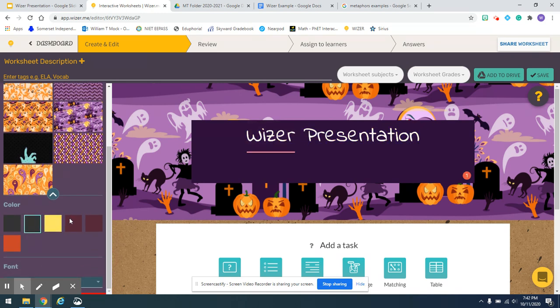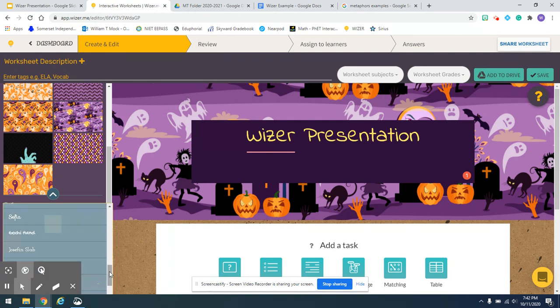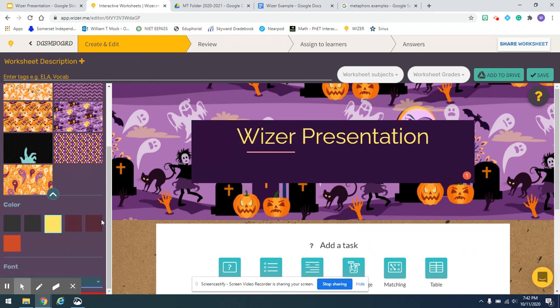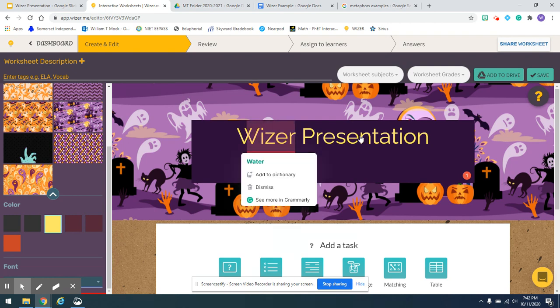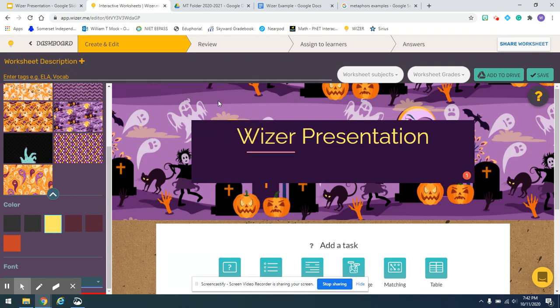Okay. In this design section, you have all these different templates, and these little colors help you change what the font looks like. I definitely want to go with the lighter one, so that it's easier to see. Then if I go down here, I can change my font for the whole worksheet, again making it easier for the students to see. So let's go with this one for now. Okay, and that's pretty much the whole design of it. It's very simple, and it literally took less than a minute of finding a background, finding a good color for my font, and going from there.